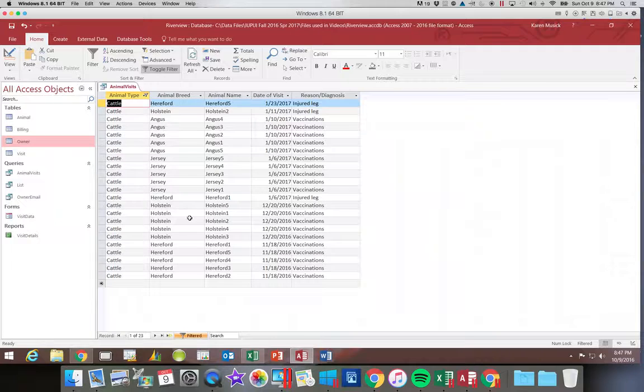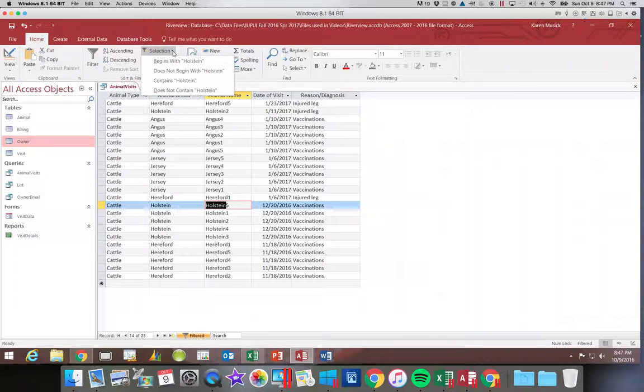So maybe I'd say, okay, I want to see all of the Holstein. So I could highlight the word Holstein and then come up to selection. Notice the little filter with the lightning bolt, and it says selection. This is filtering by selection.